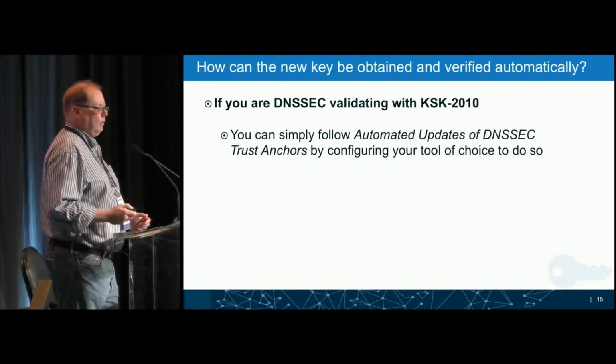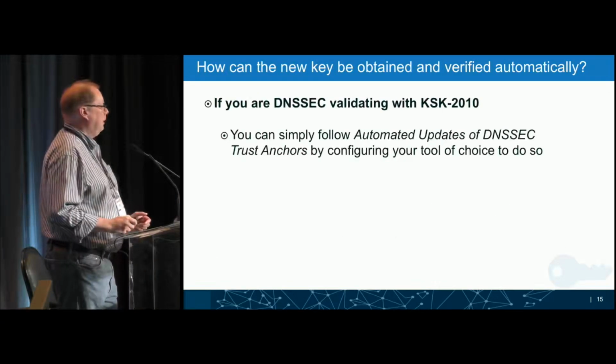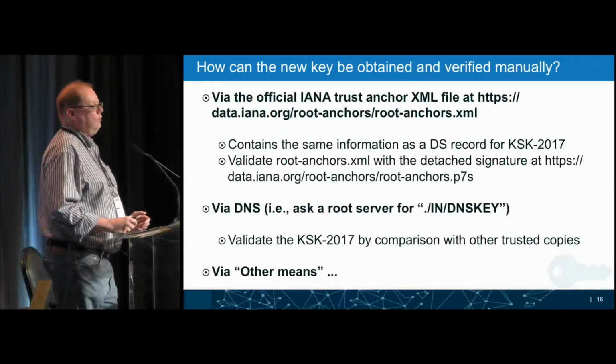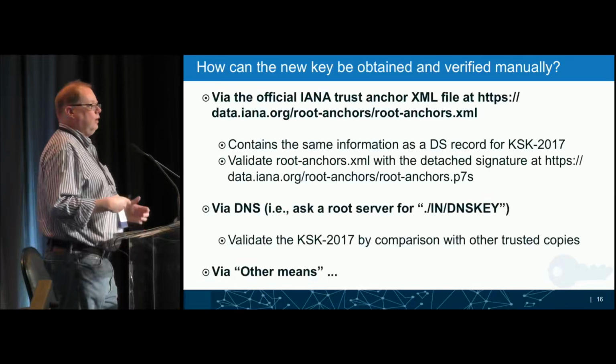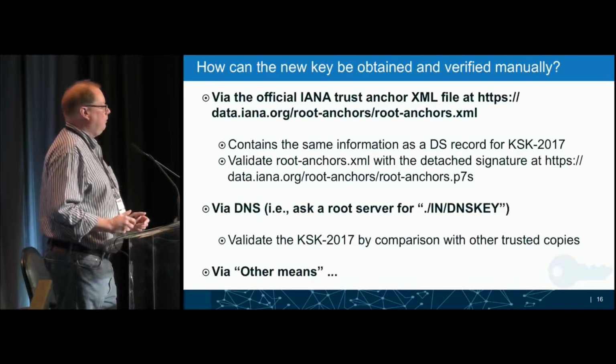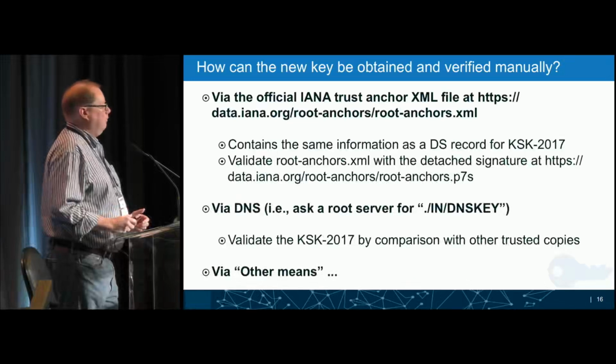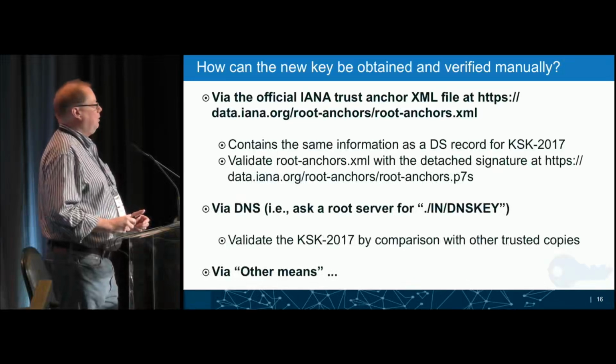Now, if you're doing anything automatically, you probably don't have to do a whole lot, but I'll get into some of the tool-specific stuff coming up. If you're doing it manually, you can get this key a bunch of different ways. We have already today changed the file that's listed on top there. This lists the trust anchors in the DS format that I showed earlier. You can download that and do some processing of that.